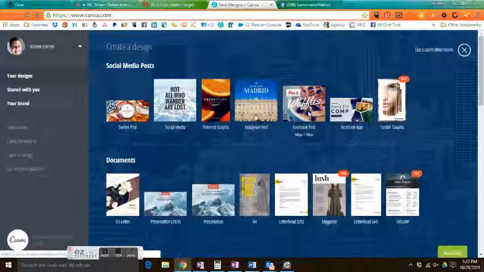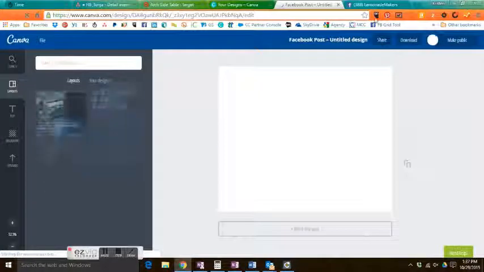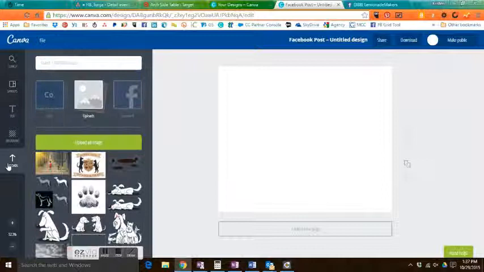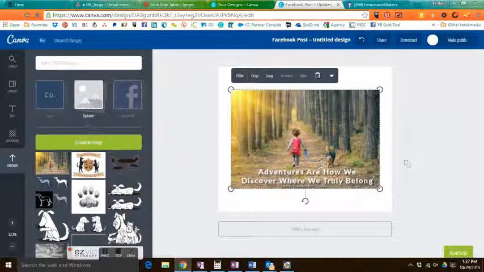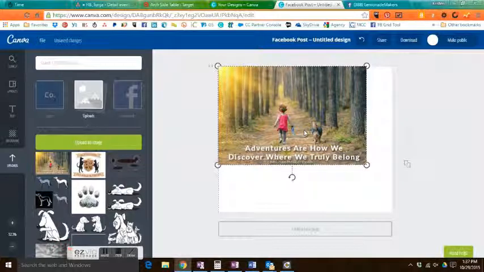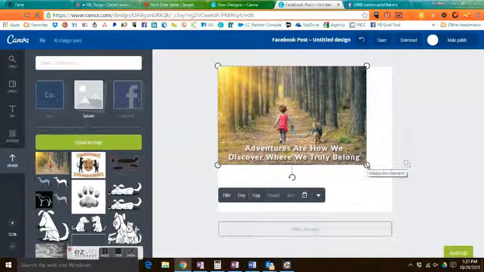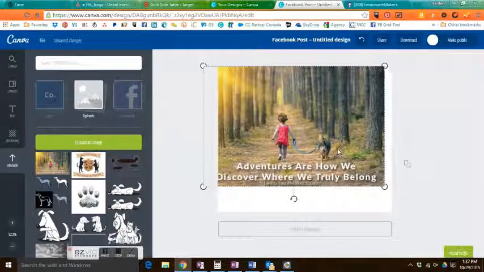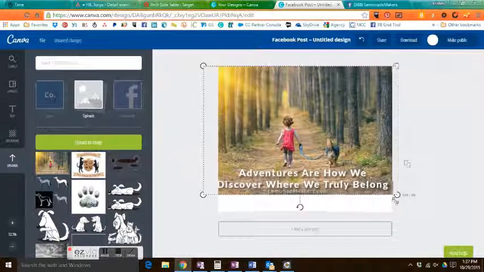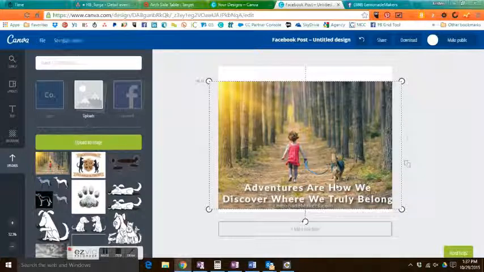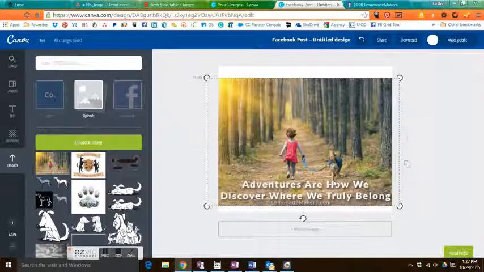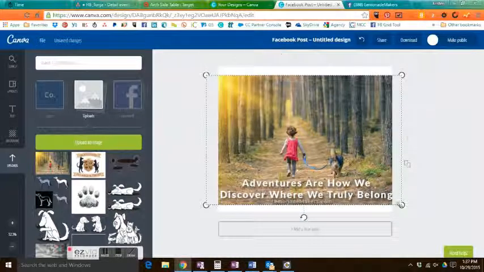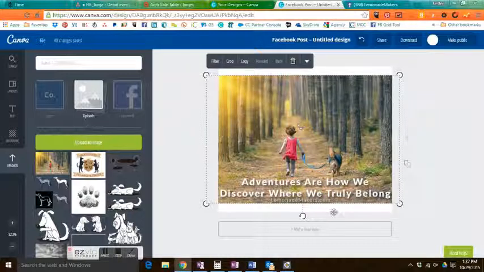So if you are in here, and I'm going to say Facebook post, okay? And I already saved this graphic into my Canva. Here it is. I'm going to drop it onto the Facebook post. Now, the white paper back here is formatted to be the correct size for a Facebook post. And you can see when I expand this that the original graphic is not sized properly. And this is what I was trying to explain in an email, which is hard to explain in writing. That's why I'm doing a video now.